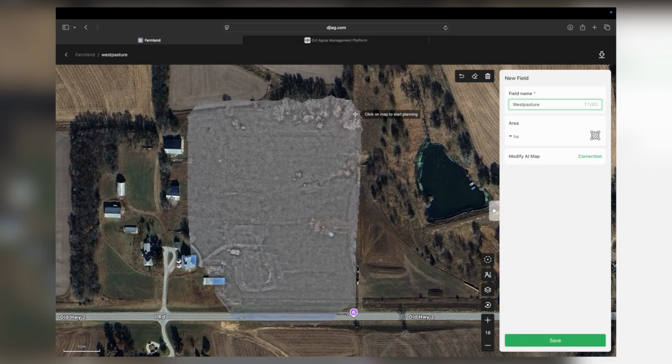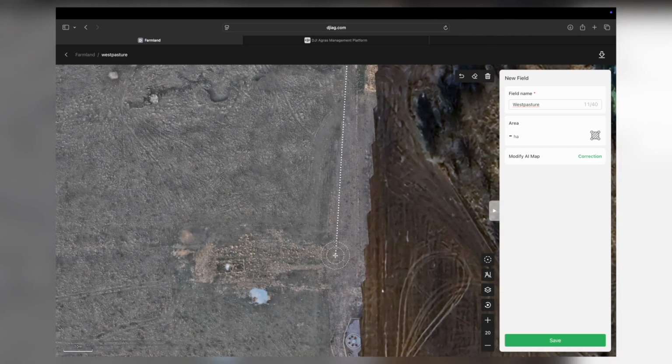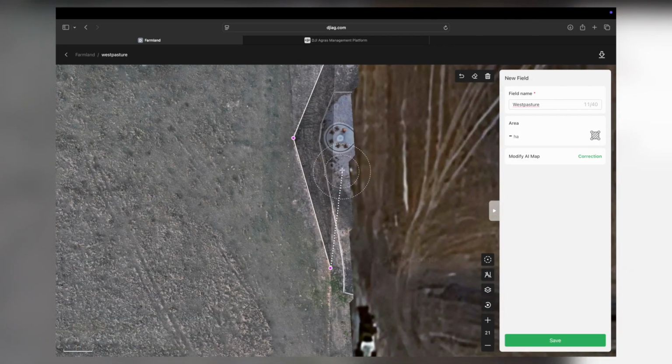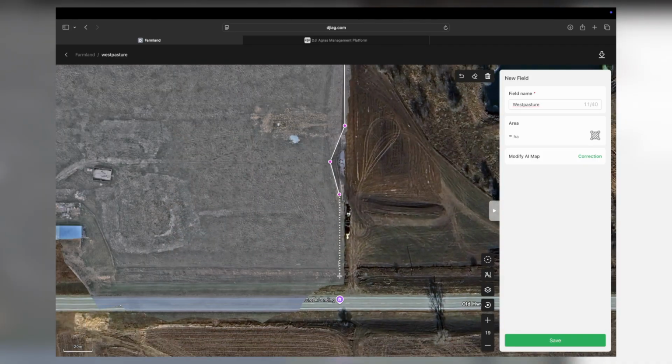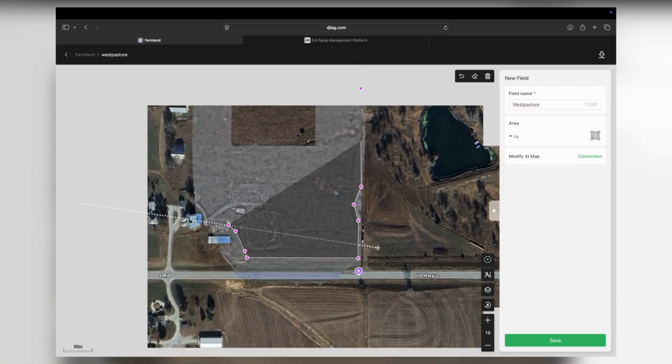Now I'm going to draw the boundary that I want to follow. I know there's a fence line in here, and I'm going to follow that fence line as best as I can. To zoom in and out, all I'm doing is scrolling, so I can see the fence line that I'm trying to follow.